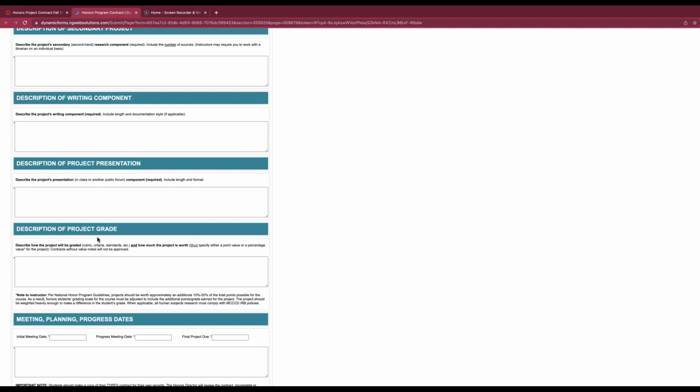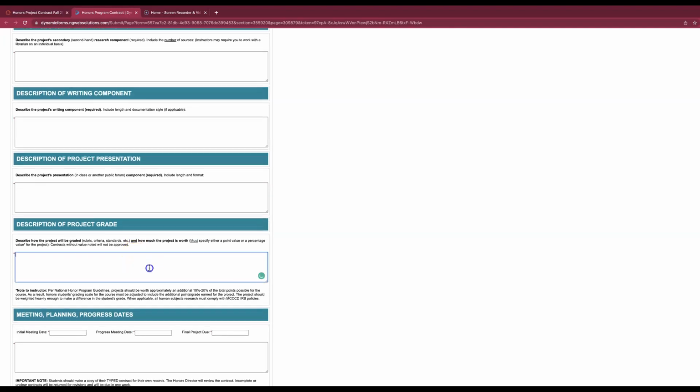Some have you post it in a discussion board, some have you post it and then require students to take a quiz for extra credit points. So you can talk to your instructor about the options there. And then you're just going to want to talk to your instructor on how your project will be graded, how many points it's worth, the percentage of your final grade. So just as a guideline, it should be approximately 10% to 20% of your final grade. And ideally, your instructor will provide you with a rubric and a breakdown of what they're going to be looking for when they assess your work.